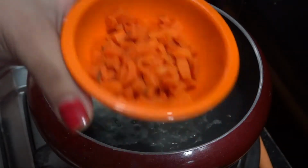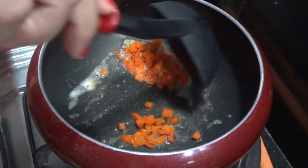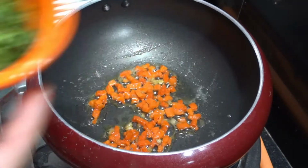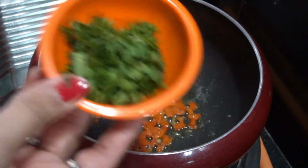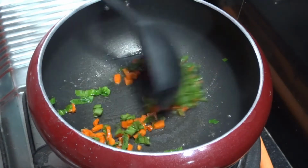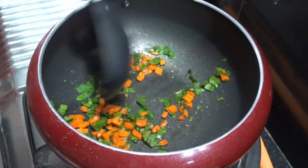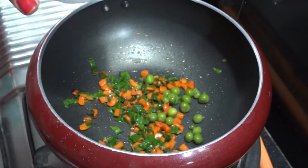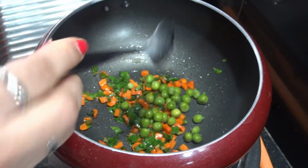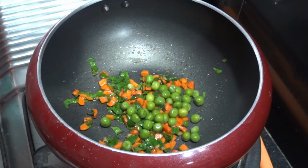Next we'll be adding in some veggies. Here I have taken some carrots, palak and peas. So you can add veggies as per your taste and preference. You can also add in some beans and sweet corn if you like. So here I have added some palak and sauteed them. Next we'll be adding in some frozen peas. So as they are frozen, I have put them in water for a while to make them somewhat soft.